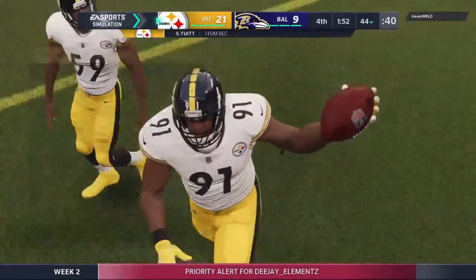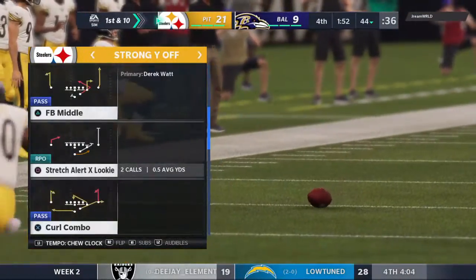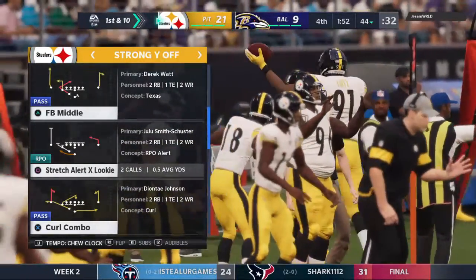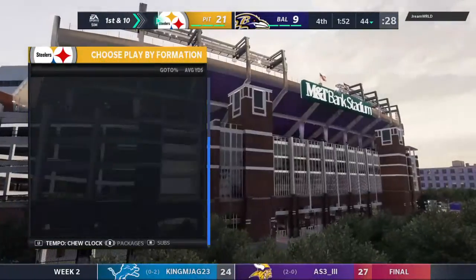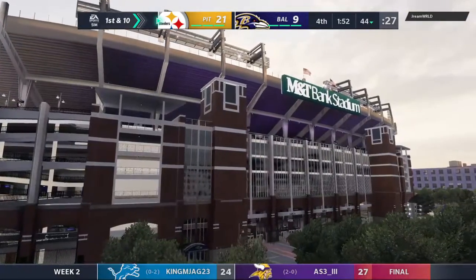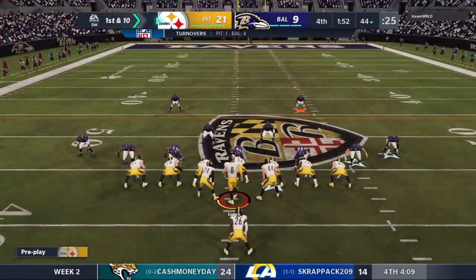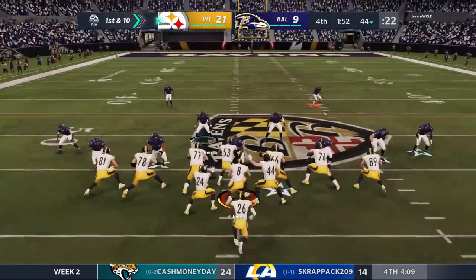Well, that drive wasn't a case of wanting to put points on the board. It was needing to, having to, and they didn't get it done. Yeah, didn't get it done, and now you look at the situation and the point differential, 2 scores, pretty much game, set, match. How about the takeaway, though, huh? How about those defensive guys? So good field position for the Steelers as they come up 1st and 10 at their own 44.